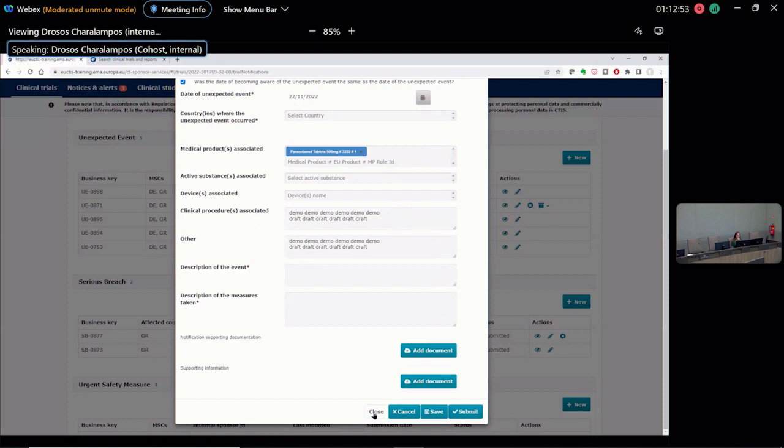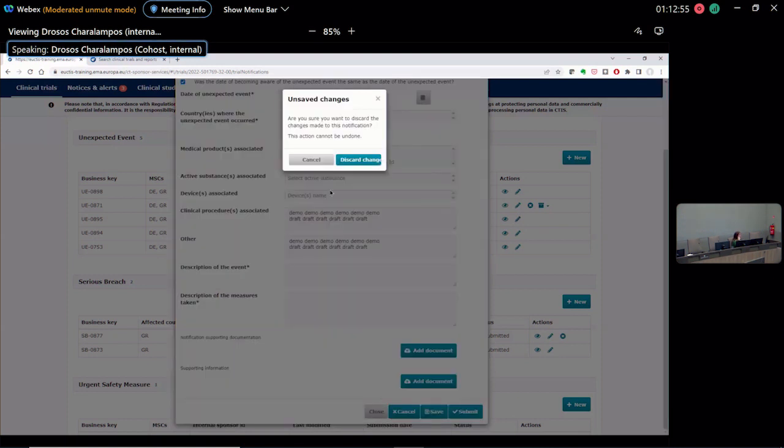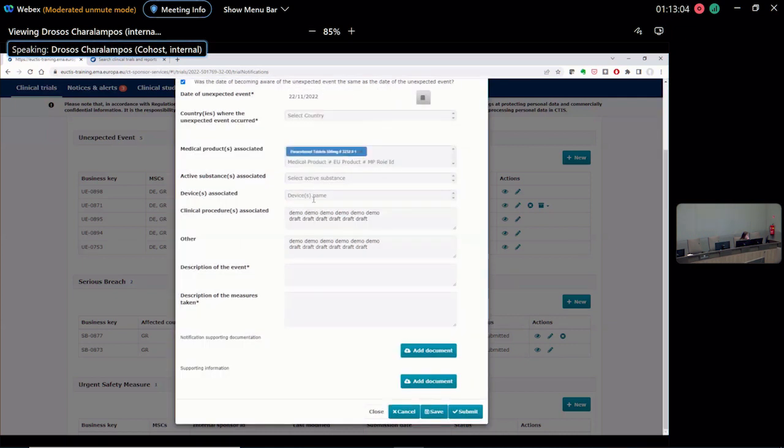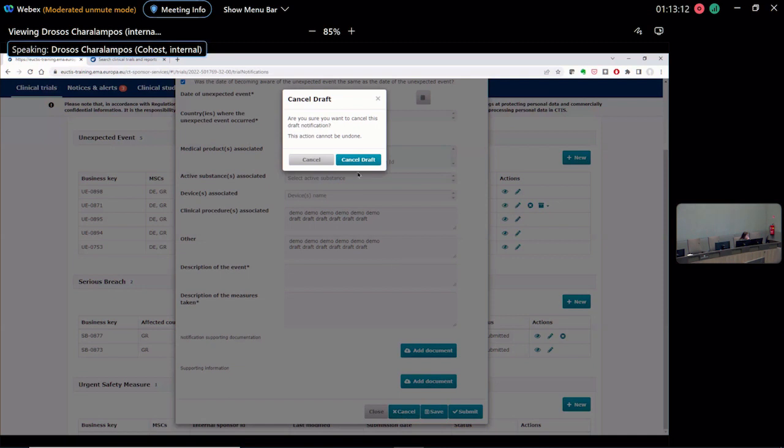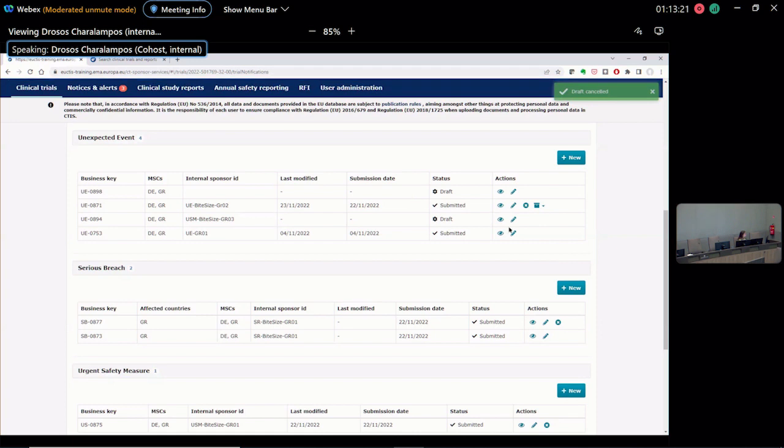If I click on the close button, I can reject all the changes I have been working on just now and go back to my initial draft. If I cancel it, I just go back to the edit mode. If I use the cancel button here, I will cancel the whole draft. I will do that now. And you saw the draft disappeared. It's as if I had never created or submitted anything.